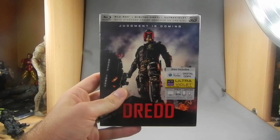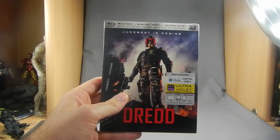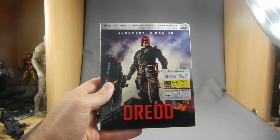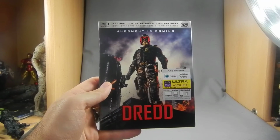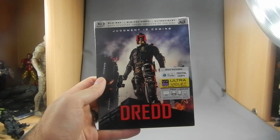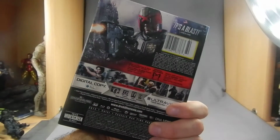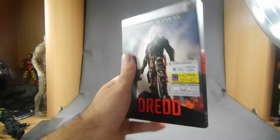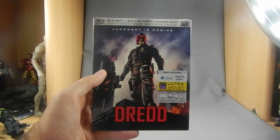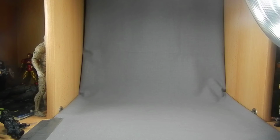We've got Dredd, also from Amazon. I really liked this movie when I redboxed it. I wanted to see it in theaters, I just couldn't get out there with anybody, so that was a bummer. But this dropped to $12.99 on Amazon with free shipping, so absolute steal. Great flick, great cop movie. I really enjoyed it, and I thought it definitely kept closer to the spirit of the original comics. Not 100%, but very, very solid. I dug this movie a lot.